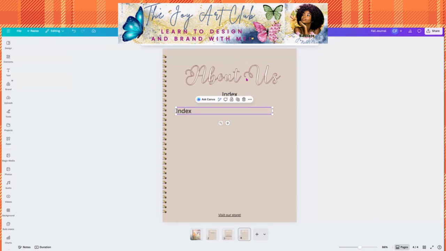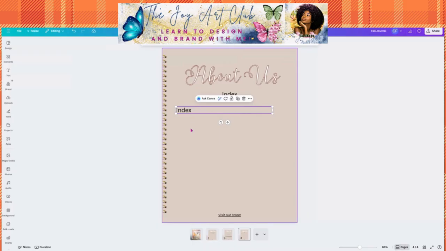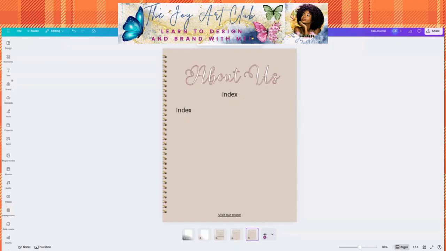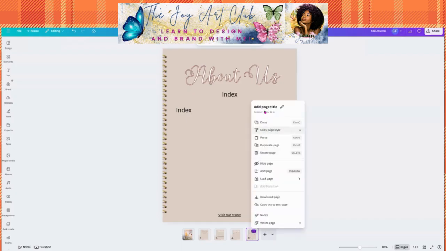Let's left align this, and whatever your pages are going to be, let's say, for instance, your first actual index page is going to say travel or something. So let's duplicate this page so that we have another page. We're going to go to the fifth page, and we're going to now call this travel. Okay, let's name our pages.